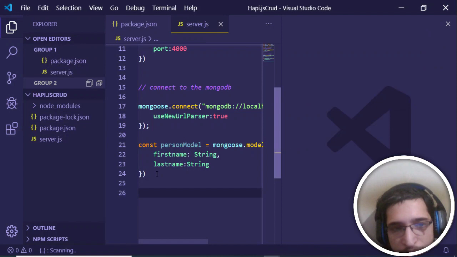guys, we have made a mistake here. I had changed this port number to 3000. So just change this port number to 4000. That was a mistake. If I now refresh the application here, just change this to 4000, and in the body, select raw, again select JSON, and pass your first name and last name properties.